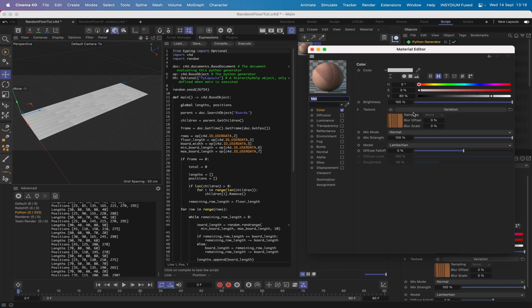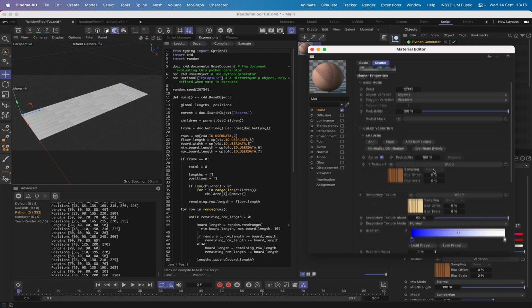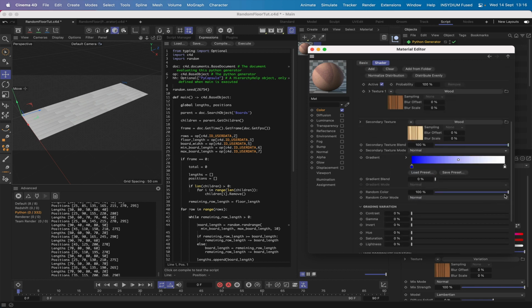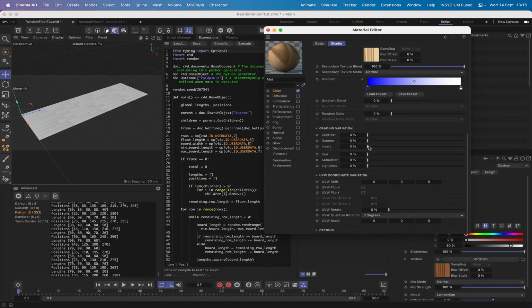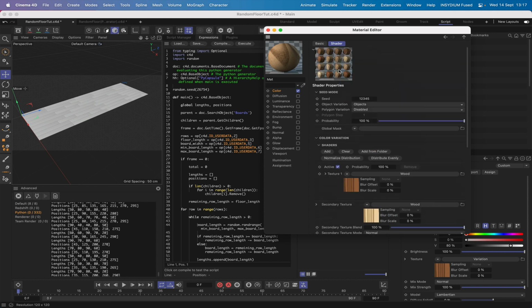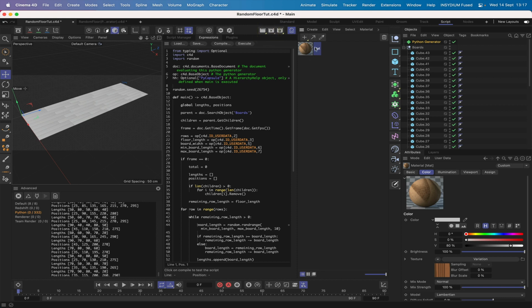Let's just go back into here. And random color I'm going to set to 0 because I don't want to see that. And in the UVW shift here, I'm just going to say 2, 2, and 2. And then finally in the scale, 0.2, 0.2, and 0.2. And that's as much as I'm going to do for now. So in the variation shader, we can see that we're going to get an interesting result. It should be okay. So we'll close that down. So I've got my material in.